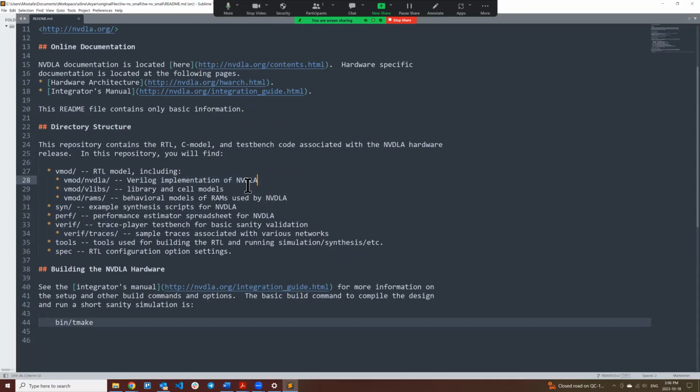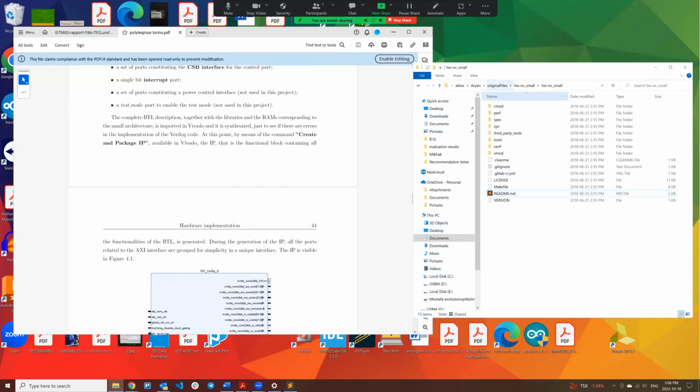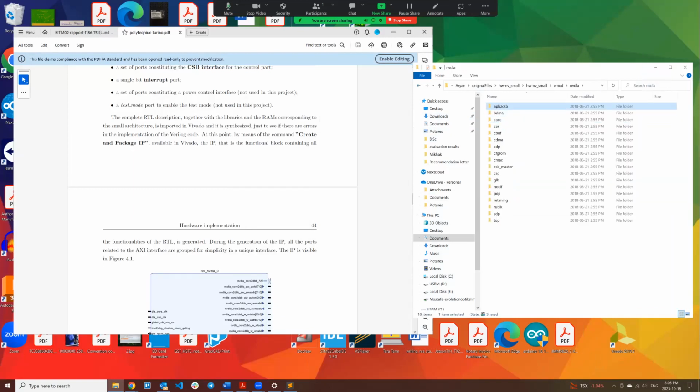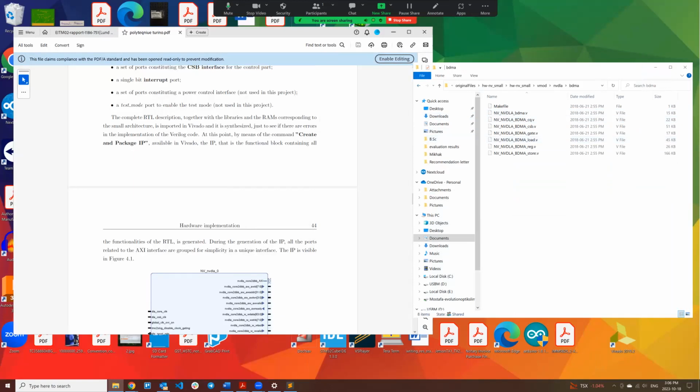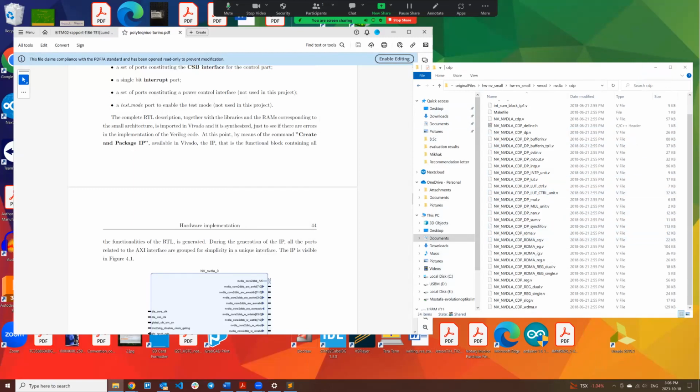This directory is the only thing that we need so far in order to move forward with our IP integration. Inside this vMode NVDLA, everything that you see here are the Verilog files that are associated with the design.